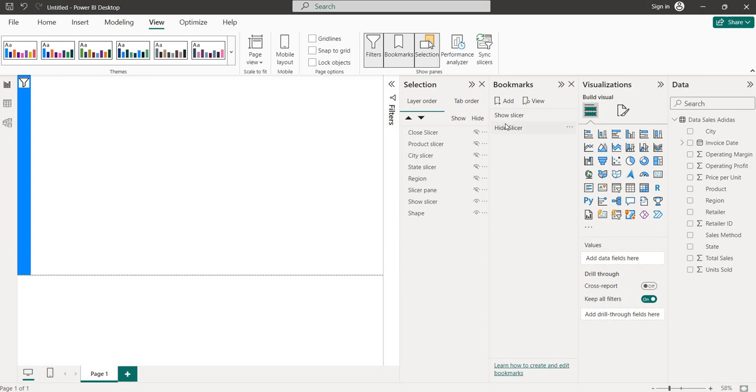Now select all, do the right click and update it. So this condition has been met.